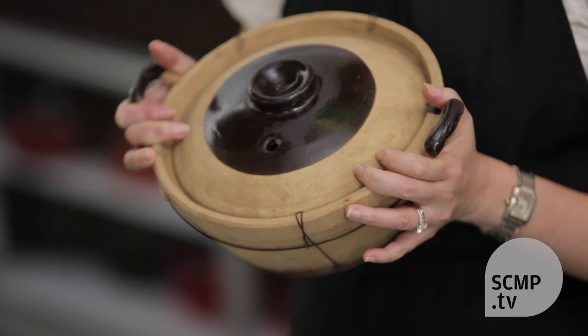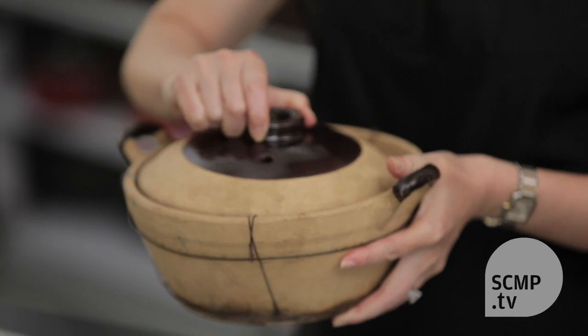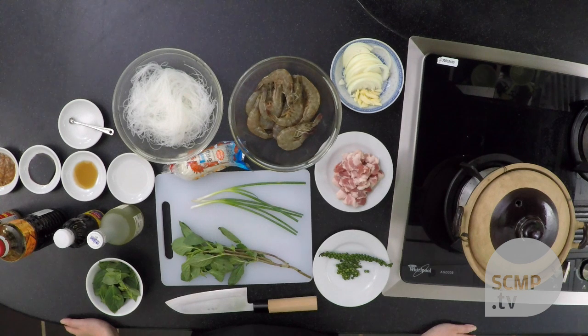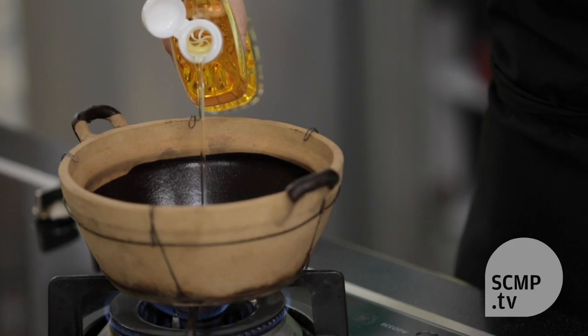The ingredients are cooked in a Chinese clay pot, also called a sand pot. A sand pot is quite inexpensive if you buy them in Hong Kong. When cooking with it, the most important thing to remember is you don't want to shock it — so you don't want to put a hot clay pot on a cold surface, or a cold clay pot on a really hot surface. So you just heat the pot with some oil.